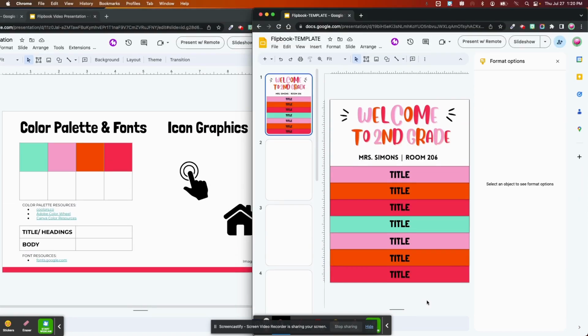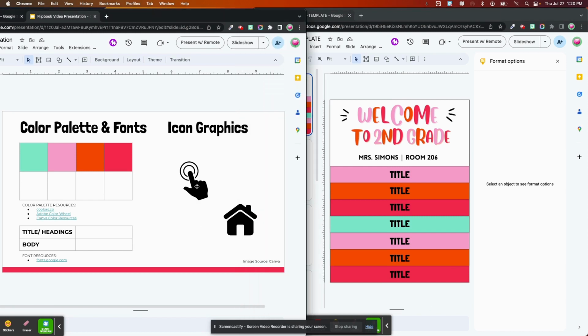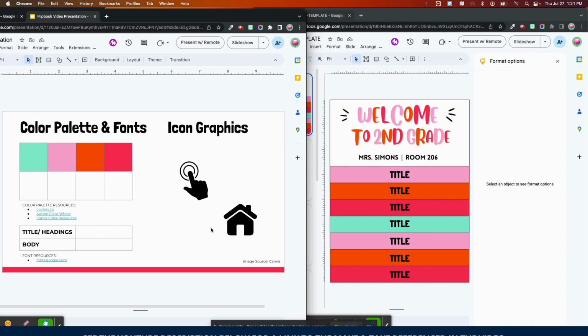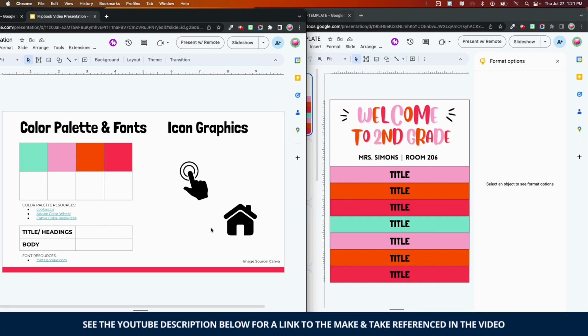Next, to help viewers interact with the flipbook, I decided to add Clipart that signals the tab can be tapped or clicked on. Not everybody may be used to interacting with content like this, so I felt like a visual cue was really helpful. The Clipart I used in my flipbook was downloaded from Canva. If you want to learn more about how to create graphics in Canva or download them, check out the Make and Take on designing digital stickers.